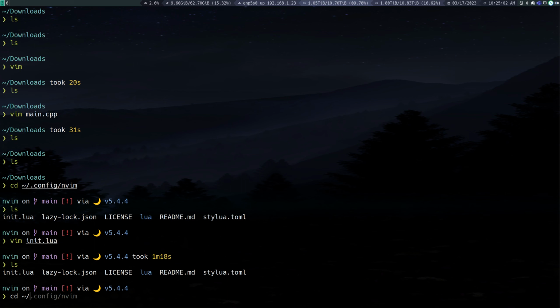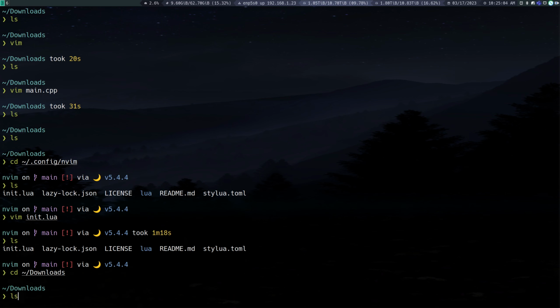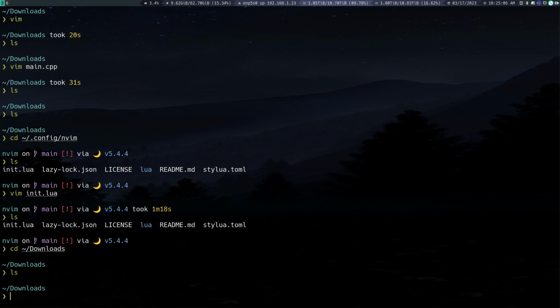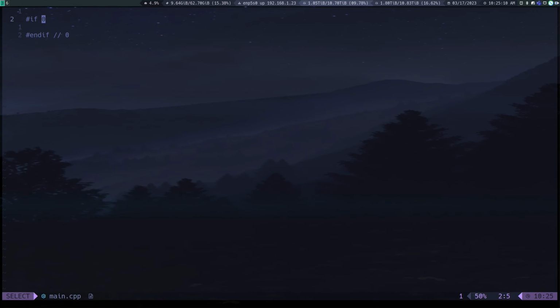I'm just going to go over to downloads. The main reason I'm using that is just it's empty, and I can put a file in there. So at this point, first off, I've got all that good stuff of auto completion that I haven't quite mastered yet on this one. But include, we'll just do iostream, and we'll just do a little int main. And look at all the stuff it does for you.